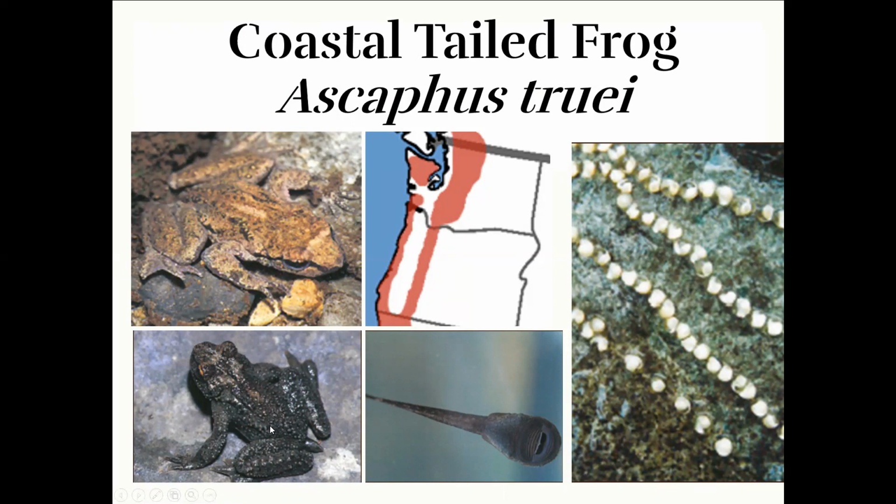They discovered the tail is not actually a tail. It's an external sex organ that the males have, which is very uncommon for amphibians, which is why they mistook it for a tail. So with our tailed frog species, you can always tell the males from the females right away when you find them. These species are made for swimming. They're incredibly buoyant. They do really well in fast-flowing water. Their hind feet are webbed, and they're just really good. They swim in asymmetric motions to avoid heavy currents and predators.